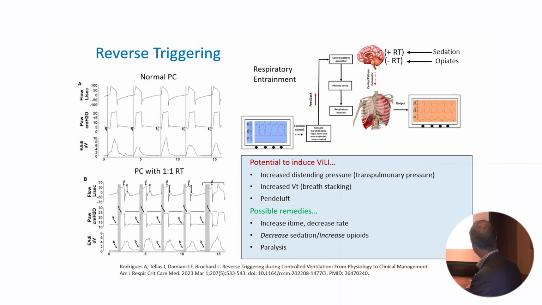And for me, this kind of jives with my view of the universe. I was taught, and I try to teach others, opiates are really for air hunger and for ventilator synchrony, and sedatives are for level of agitation or arousal or climbing out of bed. And I think if you're using the right drug for the right problem, you can often avoid this kind of situation. And then, if you can't, then you might have to go back to deep sedation, add paralysis, because you don't want to let people just double trigger, right? Because you'll get ventilator-induced lung injury.